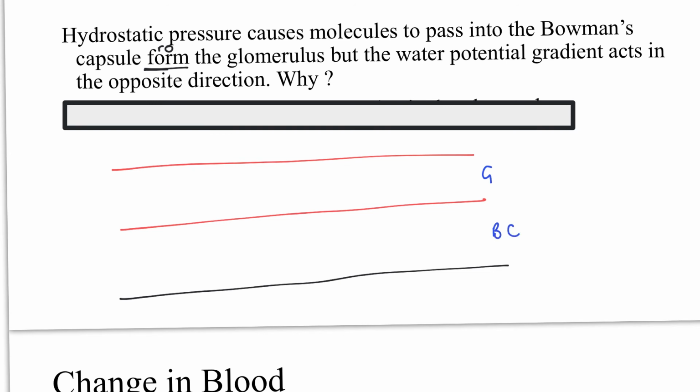And we know that we generate this high hydrostatic pressure. So we've got a hydrostatic pressure gradient. And we know this gradient is generated by, first of all, the fact that the lumen of the efferent arteriole is smaller than the lumen of the afferent arteriole, and also that the renal artery comes directly off the aorta. So you've still got the high pressure of the blood from the contraction of the left ventricle. So those two things generate this high hydrostatic pressure. However, we have a smaller pressure acting in the opposite direction.